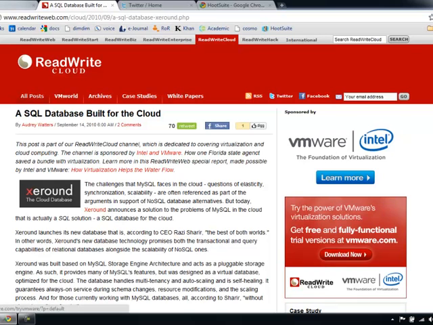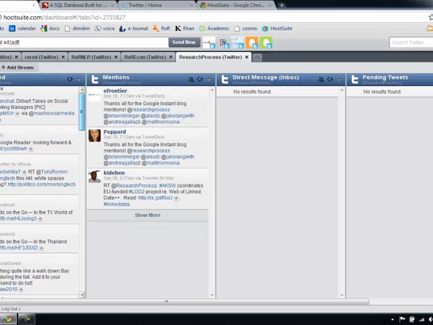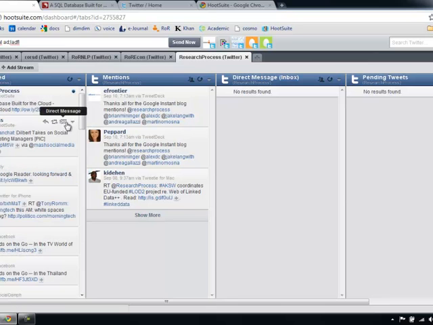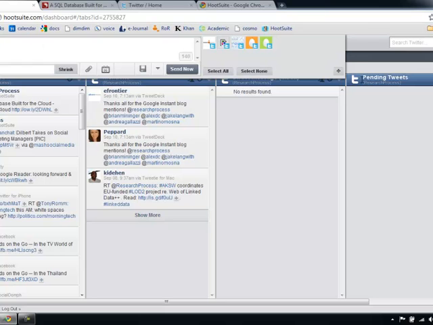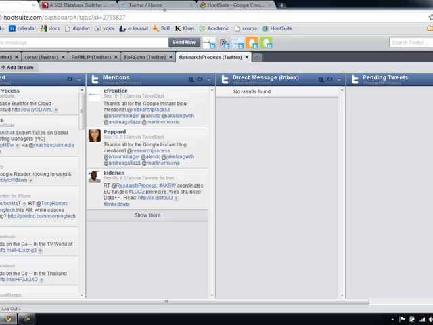Okay. So basically what happened now, if we go back, it's probably going to take a few minutes to propagate. Refresh. Let's see if it works. Yeah, here we go. Once I refresh, and I refresh by this little feedback sign here, that page I was on, the page on the SQL database, I have tweeted using my research process account. So basically, I did not have to come to my Hootsuite page to do the tweet. I could do it straight out of the web page.